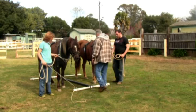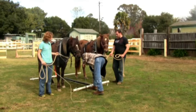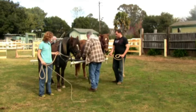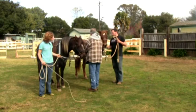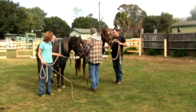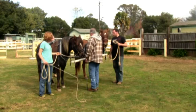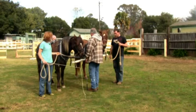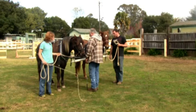Okay, so I'm going to ask on three, not too slow, not too fast. Up, one, two, three. Good. Good. Let's let them think about it for a minute, for 3 seconds. They're okay. The arm extensions make it a little bit difficult to hold on to things, but I kind of think, based on what happened yesterday, we need to have them in our hands.